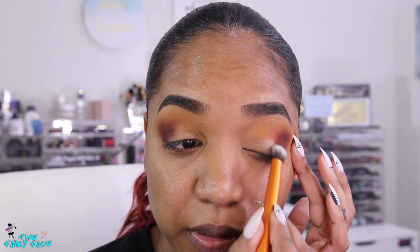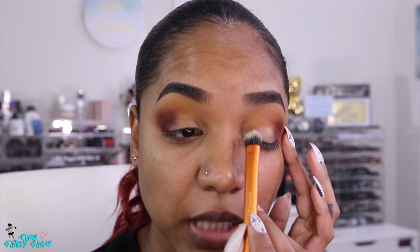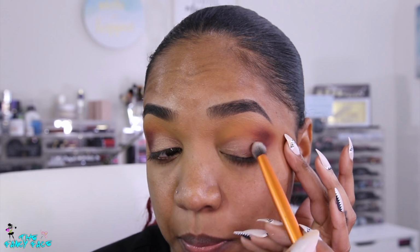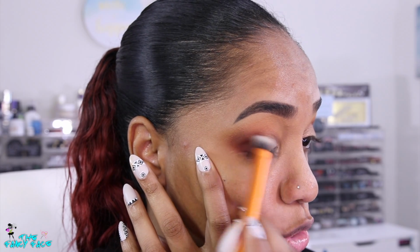I'm using a Real Techniques Expert Concealer brush. This is just a synthetic eyeshadow brush. I would normally use my Rite Aid eyeshadow brush for this, but this also does kind of the same effect. So I'm gonna lay down that color dry, and dry it does look very beautiful, but this is just my starter layer. So I'm gonna use the dry shade to blend in with the outer V, and I hold my skin taut so I can really buff the edge of the dry shade into the outer V color, because that's a matte. Transitioning into a shimmer, you're gonna need some help with the blending.